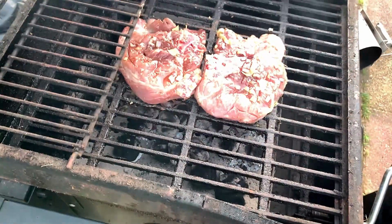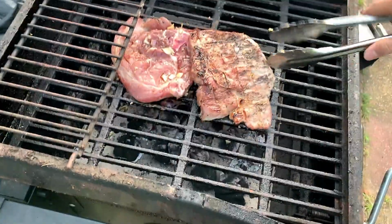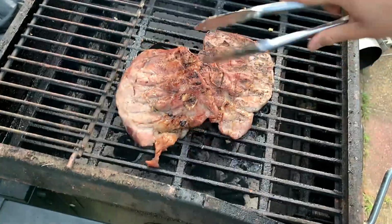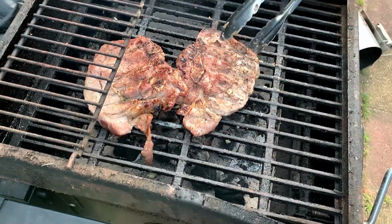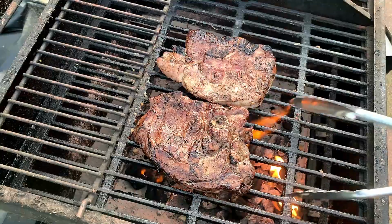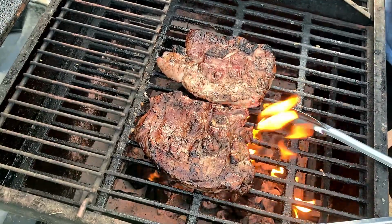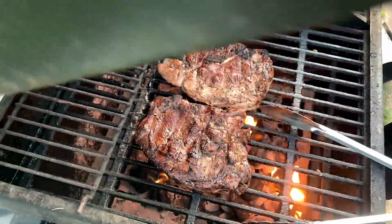Now let's give it a flip. And I'm just gonna leave the pair of tongs here, and then let's close this up for another, I would say, 5 minutes. I'll be back.